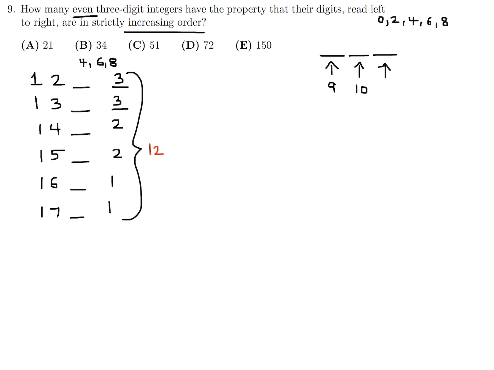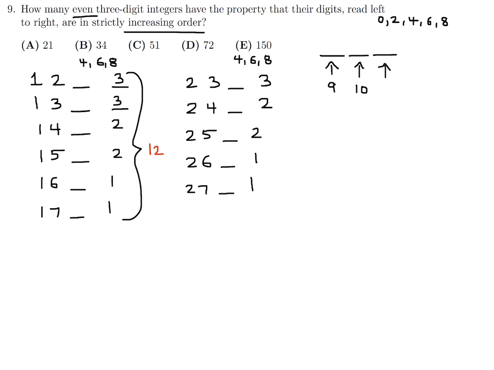And it won't take too long. We can continue. 2 for my next one. I have to increase in order, so the next one has to be 3. For this to be even, the number has to be either 4, 6, or 8. So I've got 3 possible choices there. 2, 4. I can't put the 4. I can only put 6 or 8, so I've got 2 choices. 2, 5, 2 choices. 2, 6. Can't put the 6, so I can only put the 8, so that's 1 choice. And then 2, 7, only 1 choice. 2, 8, and onwards, there's no way to make the number. So that takes care of the 2's, and that gives me 9.